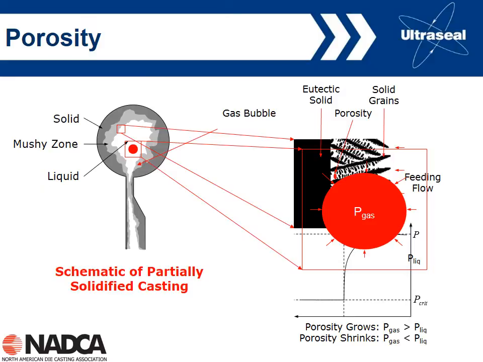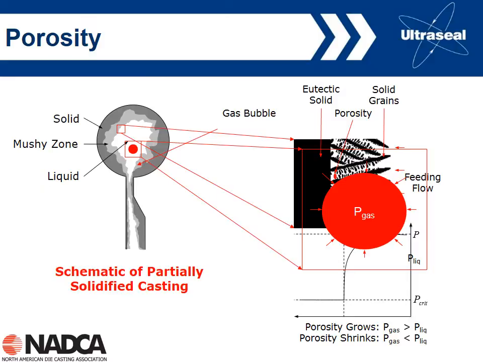If we look at a blown-up view of the mushy zone, we've got the solid surface here. We've got liquid in the middle of the casting, and then we've got this mushy zone where basically the dendrites are growing out into the liquid. And so the shrinkage is obviously going to form inside the mush. It's going to form at the last part to solidify. It's basically going to form here at the base of the mushy zone. So this is the solid.